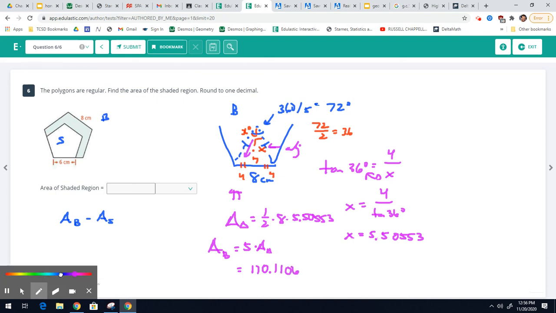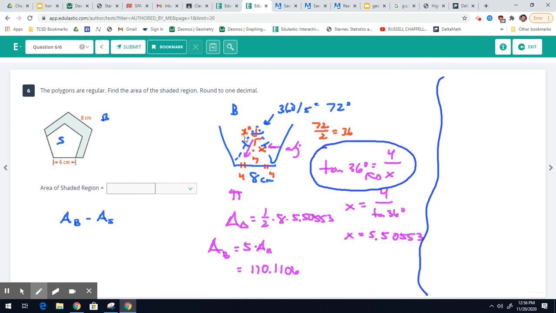So we're going to follow the same process for the small pentagon. It's the same shape, so we could draw the same picture. It's going to be the same equation, except instead of using 4, we're going to use half of 6, and half of 6 is 3. So the tangent of 36 degrees, again, every pentagon has the same central angles as at their triangles, is going to be 3 over, let's call it y, just for kicks. So again, y, the apothem of the small pentagon's triangles, is going to be 3 divided by the tangent of 36. And again, I'm looking at the small pentagon now.